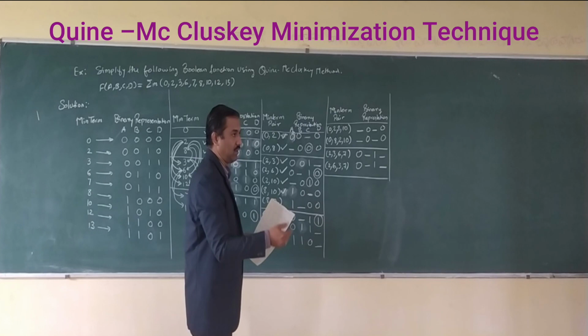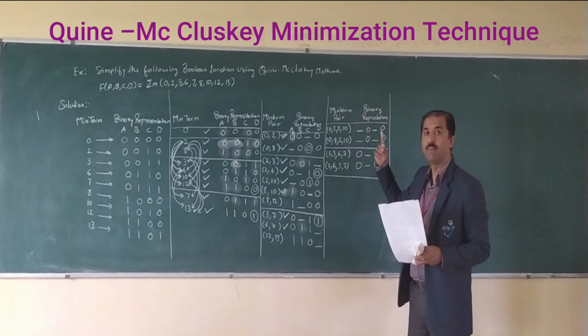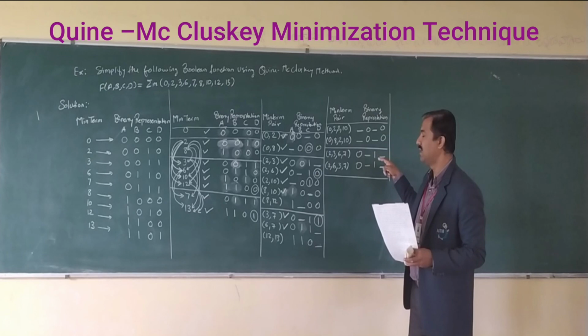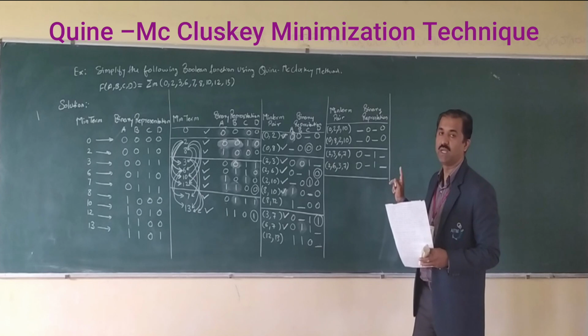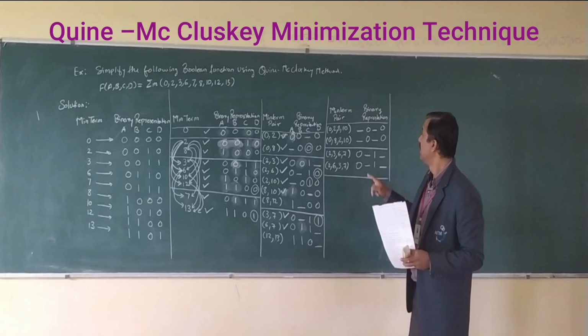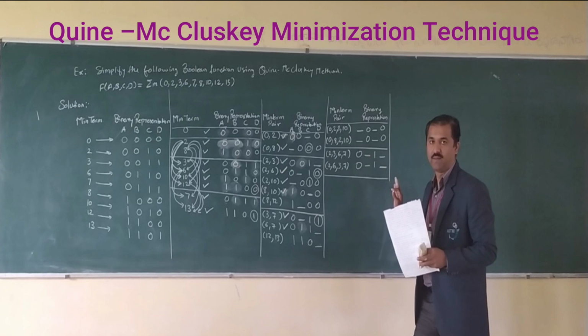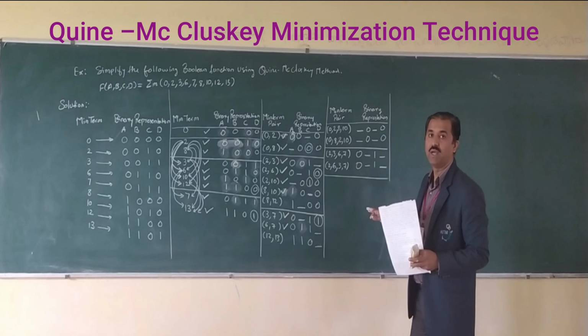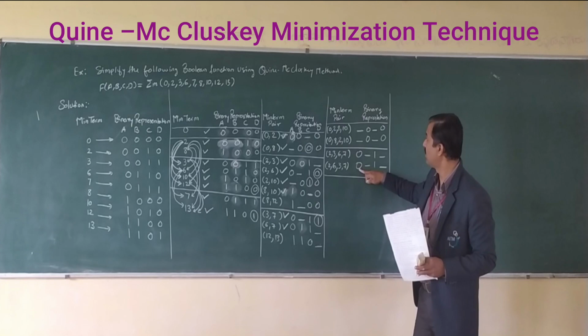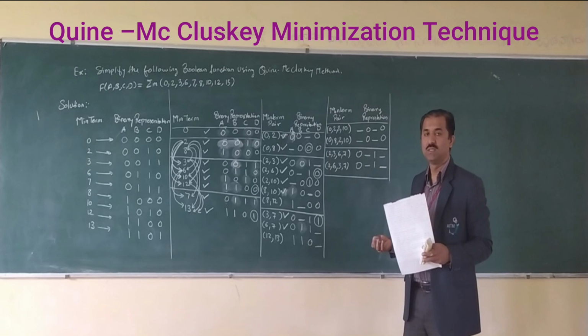So check out, this is step number 4. Now in step number 4 again apply step number 3. Compare the min terms differing at one position and then add them to the next column by putting an underscore in that respective position where the min terms are differing. So here, is there any pairing? No, it is not possible. So further elimination of literal is not possible, so we have to stop here. Students, there might be problems where there is a possibility of elimination further. That means here there are two underscores, here also two underscores will remain, and here bits will remain. So such problems might be there.